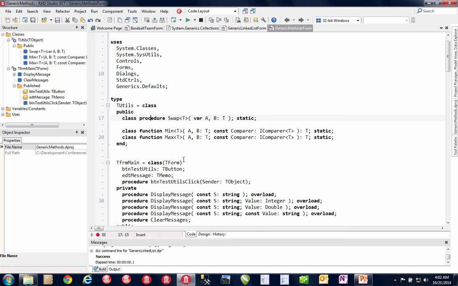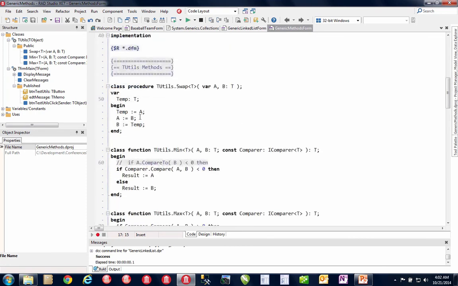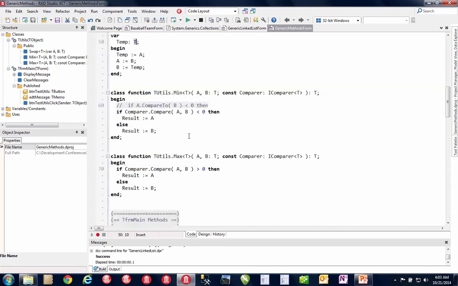These are very common things that I will need to use, and it makes sense to have them connected to any type of data type that I want. And so if we go and take a look at how this is implemented, it's exactly what you would think it would be, except that the two variable parameters are of type T, and the temp value for the swapping is of type T. The Min and Max functions are a little bit more interesting because they're using an interface reference.